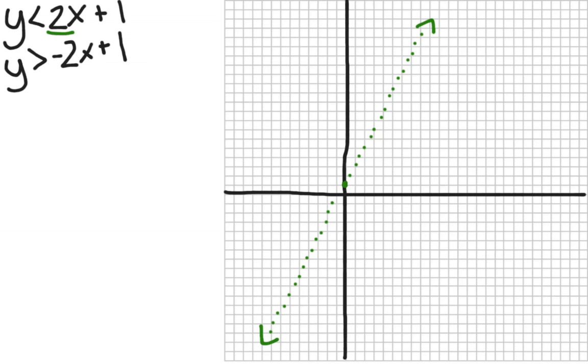Now I'm going to move on to graphing the second inequality. Again, it has the same y-intercept, but this time a slope of -2. Which means from my y-intercept of 1, I'm going to go down 2 and to the right 1, down 2 to the right 1, down 2 to the right 1. And if I wanted to go in the opposite direction, to the left, I would need to go up 2 to the left 1. And notice I'm flipping both the y direction and the x direction to get these points on this side.